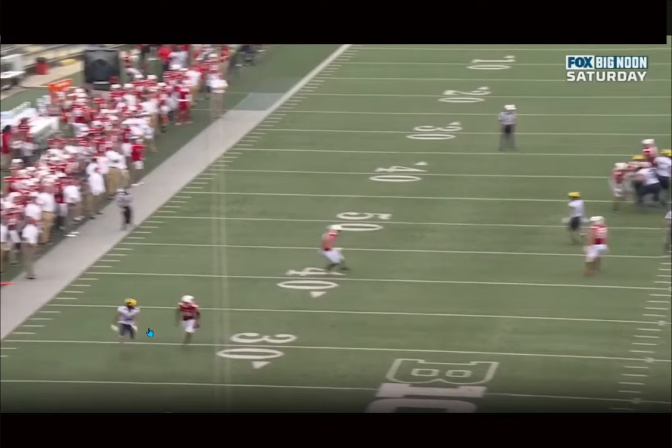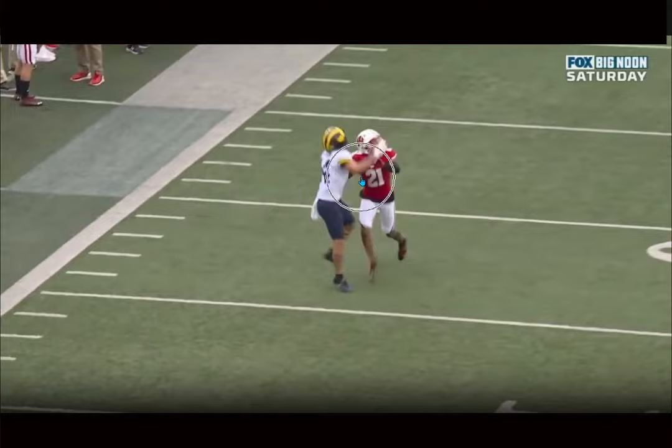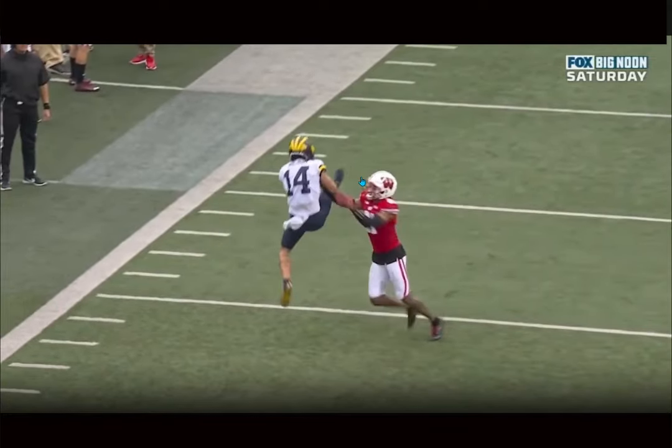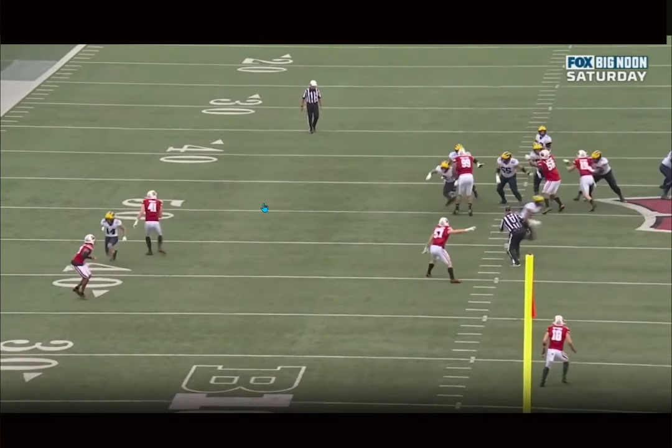They're not as good at making tough catches in contested situations or making adjustments. But Wilson has the speed, the tracking ability, the toughness, the ability to stay calm under pressure, and then just make these really acrobatic plays in the air. That's why I think he can do some things on the outside.